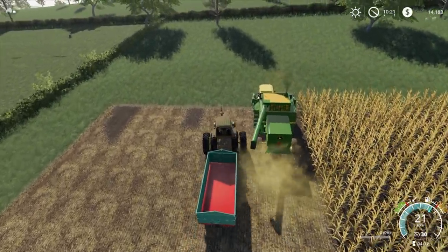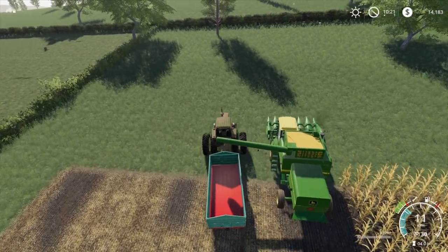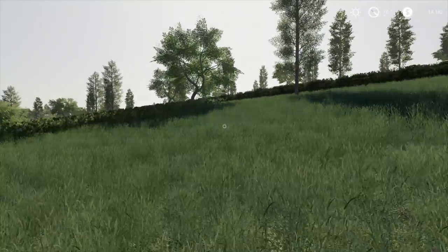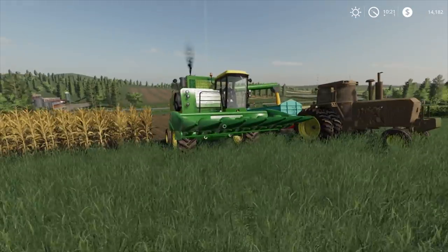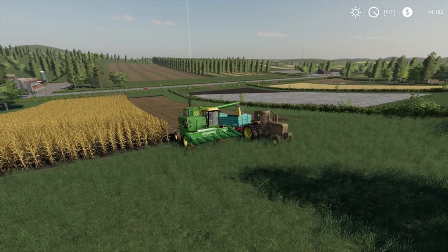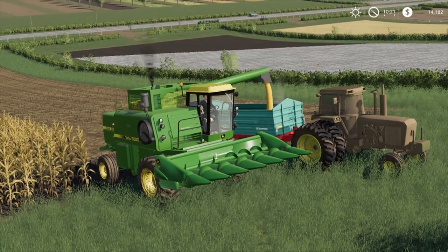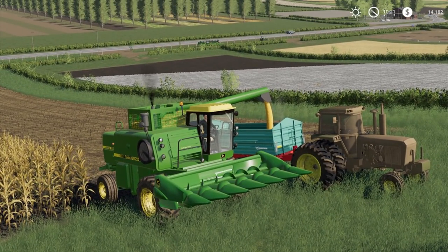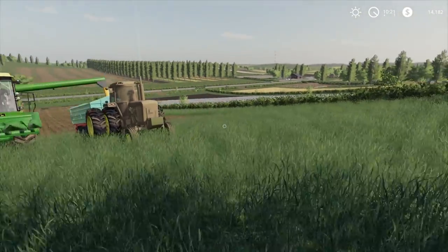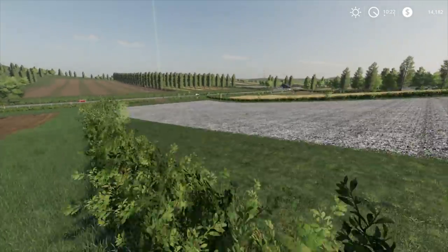But hopefully we can get him to stop here. But yeah, it's going to be something for me to get used to, the size of the screen. Certainly going to be a little bit different, but it's pretty cool. I don't know if I can sort of get up here. Maybe zoom in a little bit and probably get a better screenshot than what I had before. Something like that. Right, there we go. I have to run back down. It's hard to reset how close you are to things.